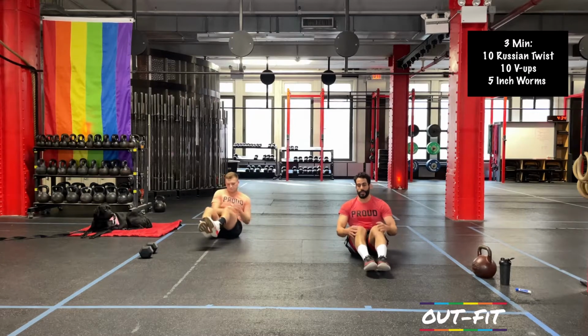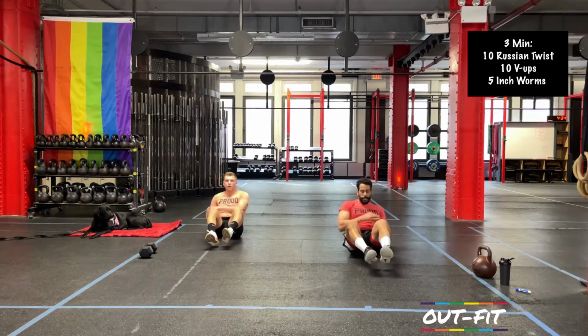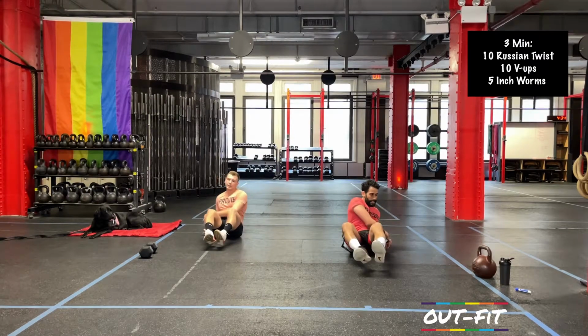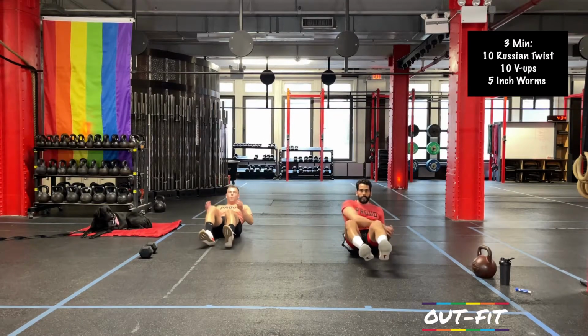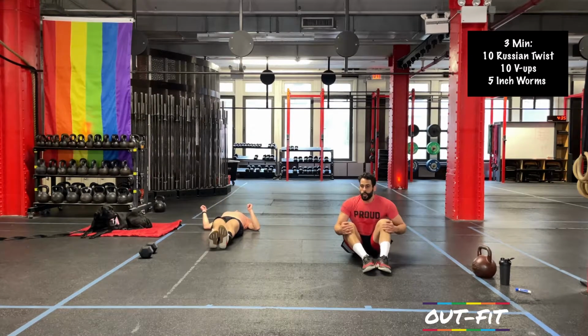Here we go, Russian twists. 10 per side, 20 total. V-ups or tuck-ups, whatever keeps you moving. And finish with some core.